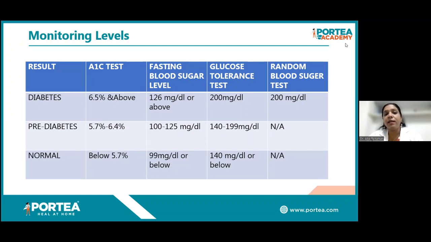I have seen a lot of issues cropping up with the way the blood levels are tested. First of all, you should understand whenever you are doing the fasting blood sugar and postprandial blood sugar, the day before, you should eat at a proper time so that at least 10 to 11 hours have passed since you have taken your last meal, minimum 10 hours. Some people will have meal at 11 o'clock and give the blood test at 6 o'clock. That will not yield a perfect result. The blood sugar will come high because the time lapsed was not proper. So always remember, whenever you are giving your blood test report, there should be a proper 10 hours gap between your last meal and in the morning when you are giving your blood sample.